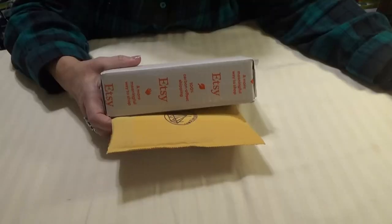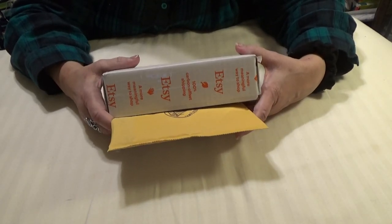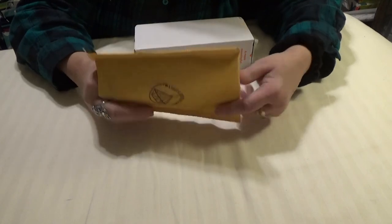All right. Hi, just a couple goodies I wanted to show you, Divas, in case you're in the market for some new little goodies for yourself. I wanted to show you that I got these off of Diamond Art Supply on Etsy.